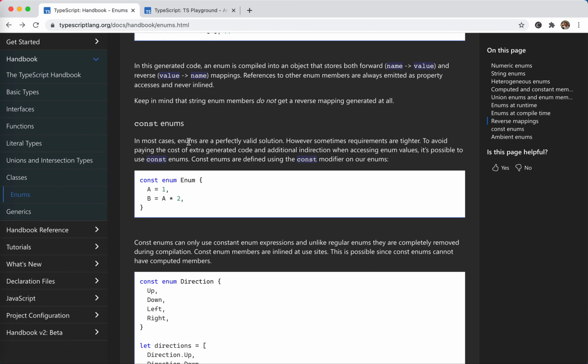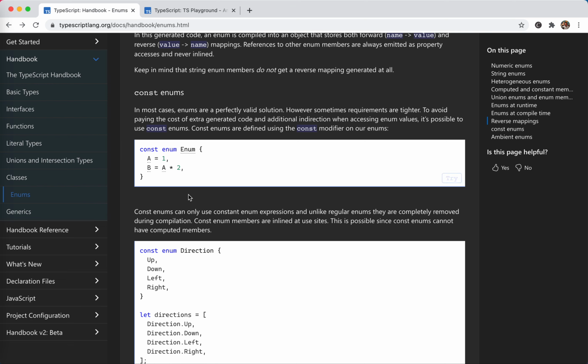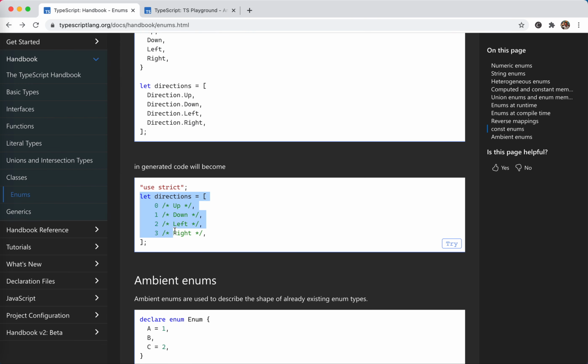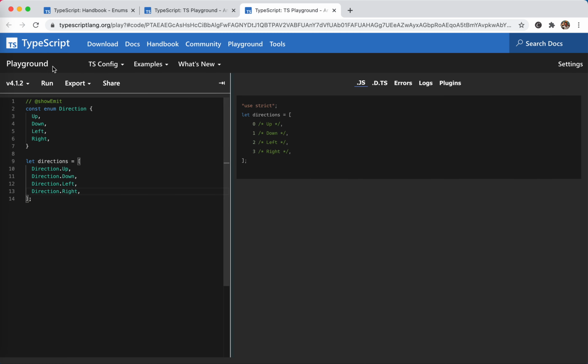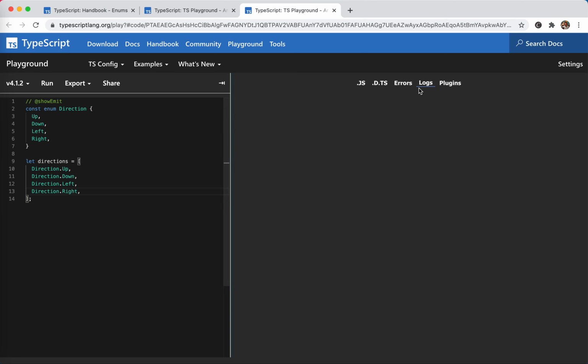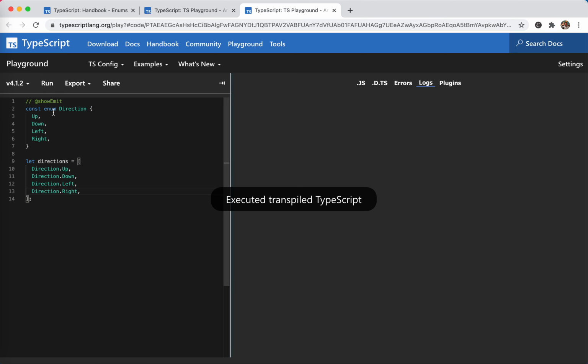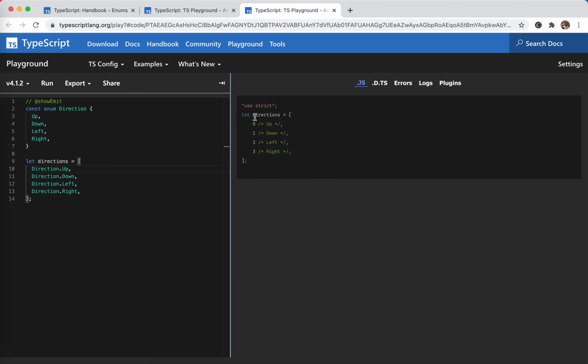Sure, and then there's const enum. I think we should always use const enum because they are not supposed to change. And by this, TypeScript will not create those kinds of mappings. It just uses the direct values. Let's take a look. You see, this is JavaScript. This is a const enum, and this is what we get, right?